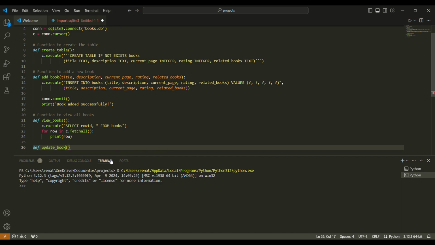And the parameters are the ID, the title, your original description, current page, rating, and related books.